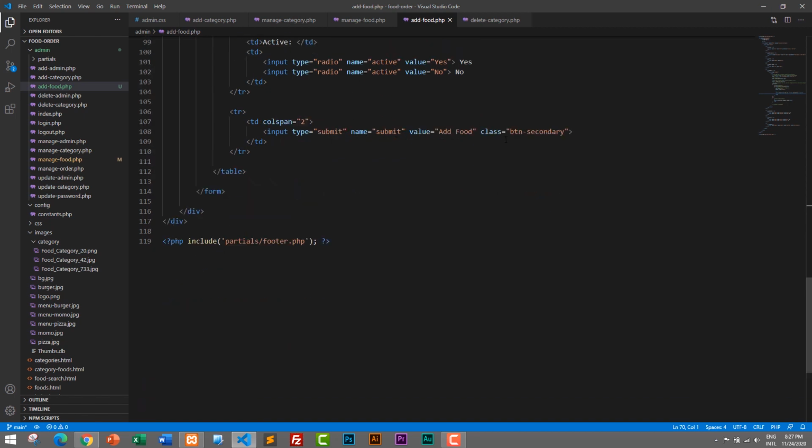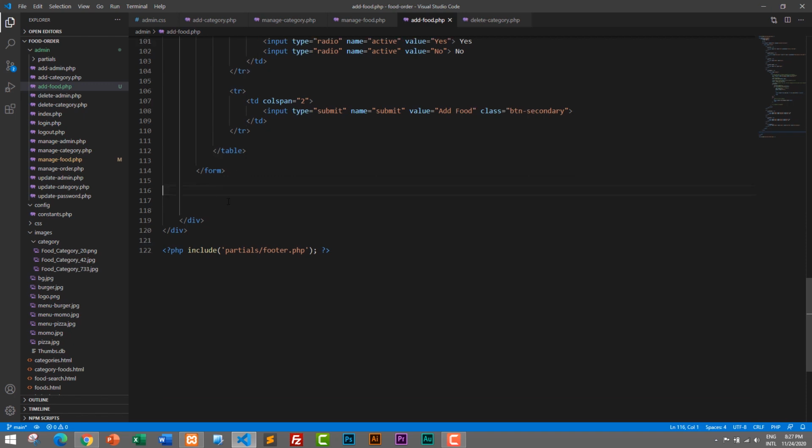So first we need to check whether this add food button is selected or not, and we only want to add the data in the database whenever this button is clicked. Okay, so let's go at the end of the form, and after the form ends, here I will create PHP code to insert data into the database. So here I'll open PHP, close PHP, and between this PHP what we'll do is we will check whether the button is clicked or not.